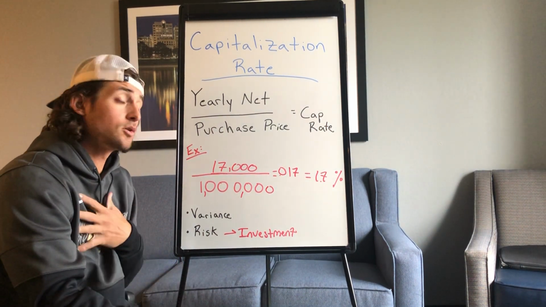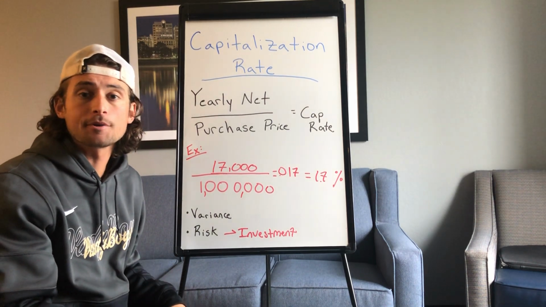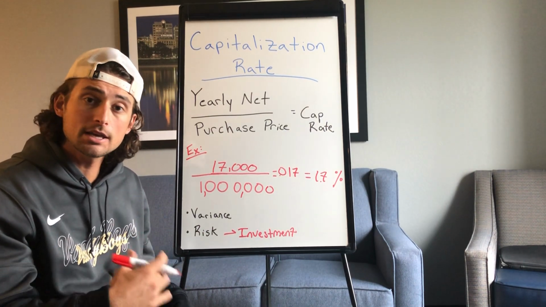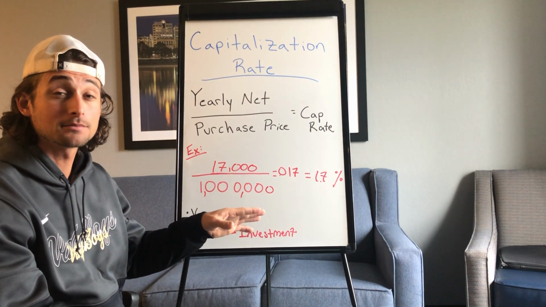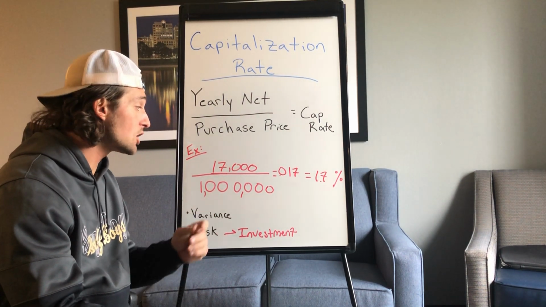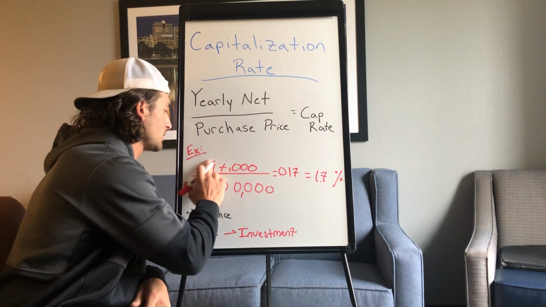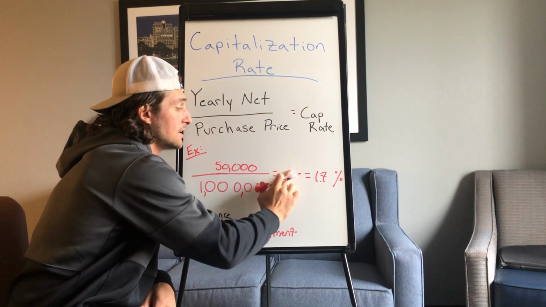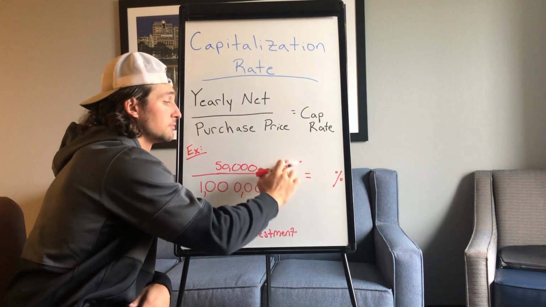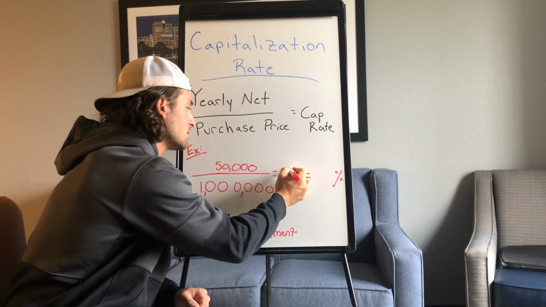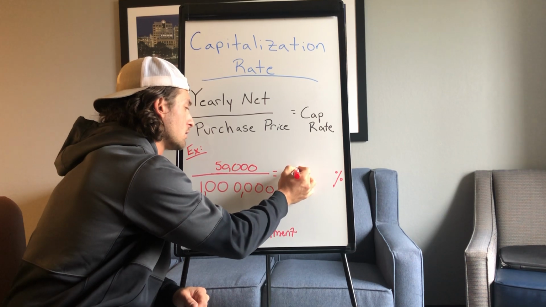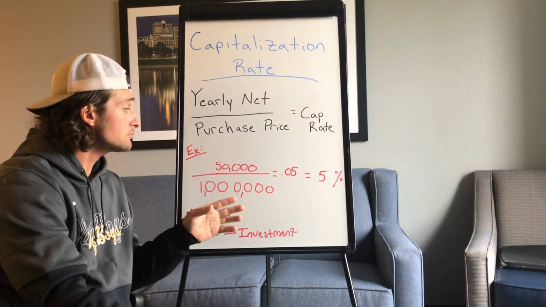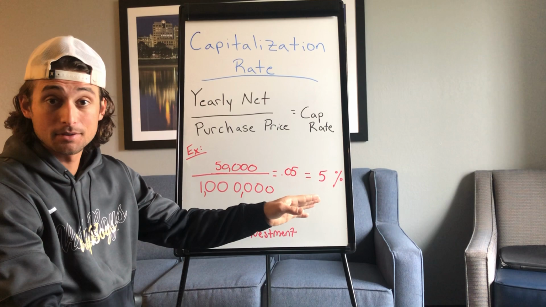Now, when I look at cap rates to decide if I want to buy a property, I base the cap rate on the appreciation of the investment. So for me, this would be a little too low anyway, right? So let's say for $1 million, this property is going to bring in $50,000 a year net, okay? So that is going to be... someone do that math at home? Yes, very good, 5%, okay? So that is 5%, okay. So we have here a 5 cap, this would be called.